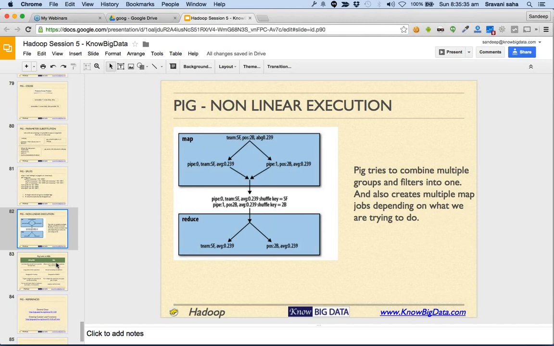Also, when we are executing things, pig does a lot of optimization and tries to combine groups, filters, and joins into a single one. Because if you try to do foreach 10 times, it will not have 10 mappers. Instead, it will have a single mapper. If you try to do group by the same column multiple times, then it will have only one group by.